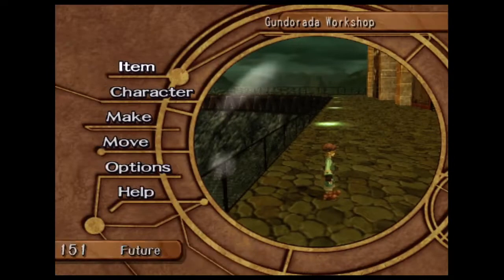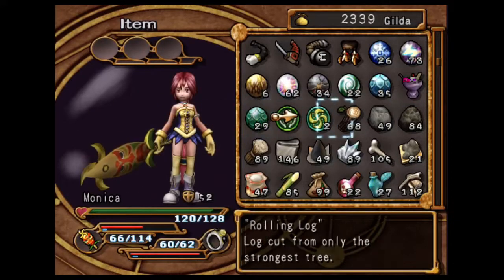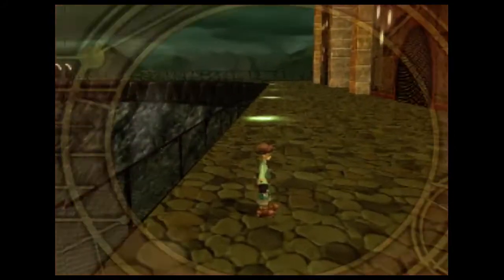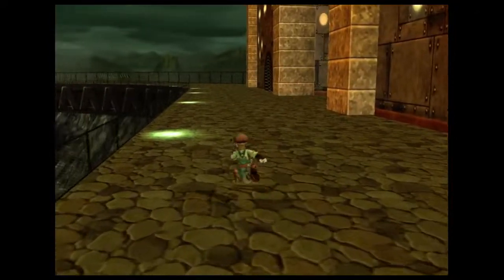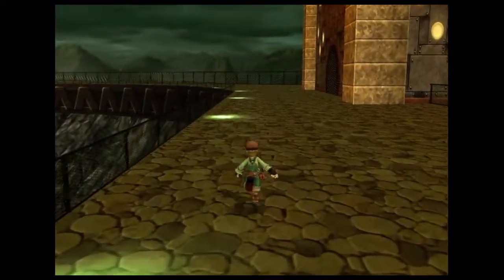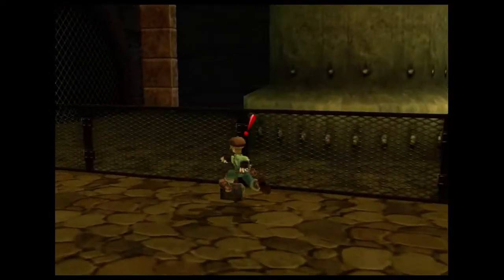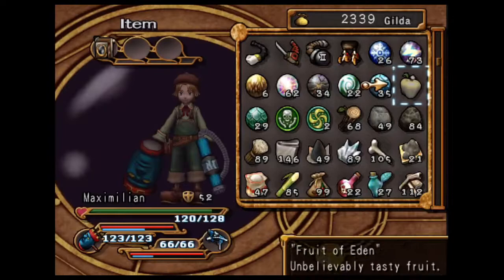Witch Parfait! I knew it. That should raise it. Four? Yeah. Okay, which means I'm definitely missing something. My God. I hope you guys are ready for Running Simulator here. Oh, another chest. Potato cake. That's another Fruit of Eden. I missed a lot of things, apparently.